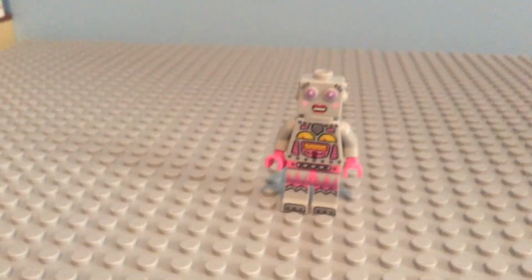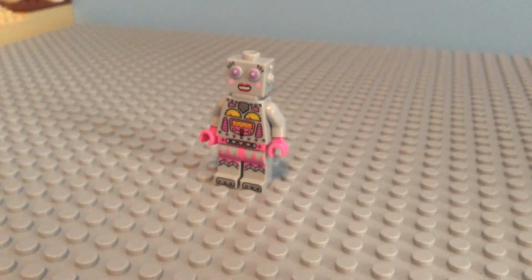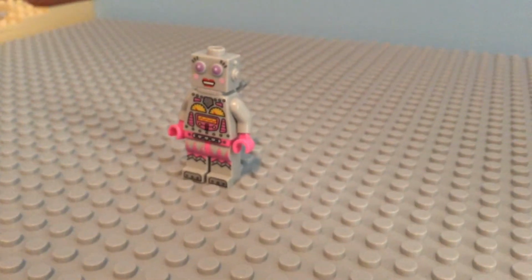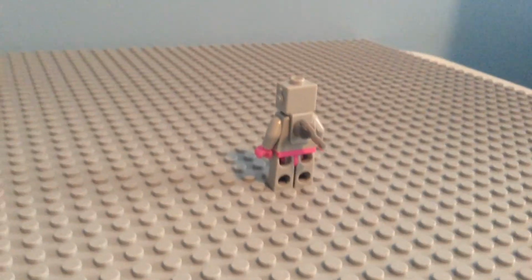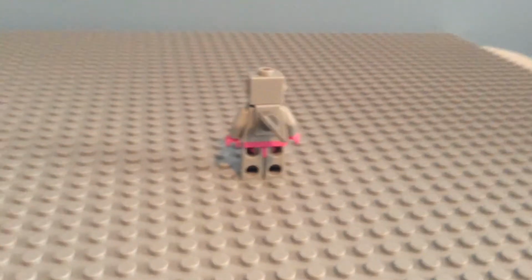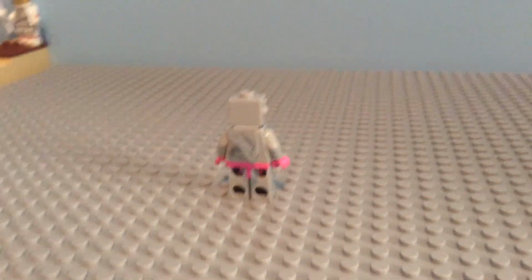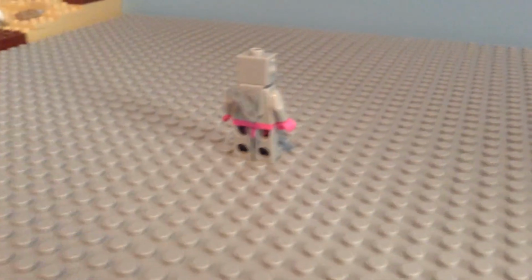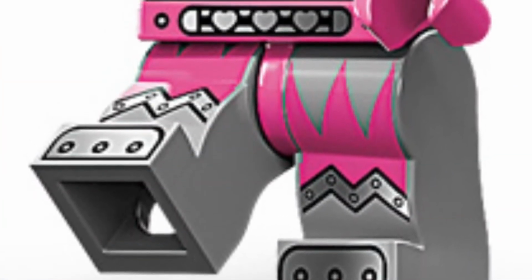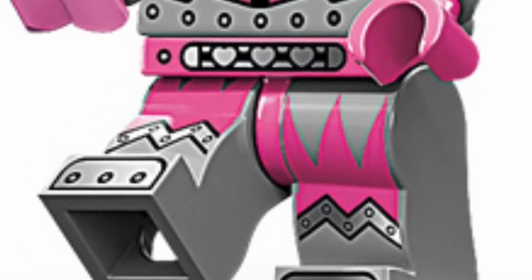Now, when the first robot came out, I was a little happy, and then I think it had too much blue and it looked too cartoonish. And as you guys know, I like super realistic, futuristic stuff. I'm not a big fan of cartoons. And the boy version, which I don't mind, and the lady version both look super cartoonish. This has like eyelashes and lipstick on, and I really don't like it.